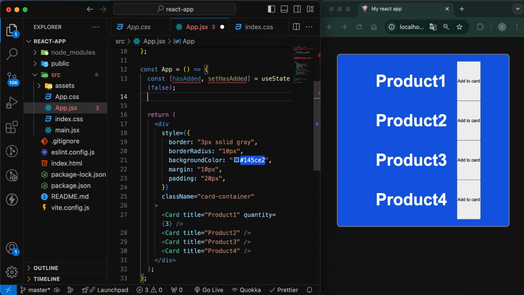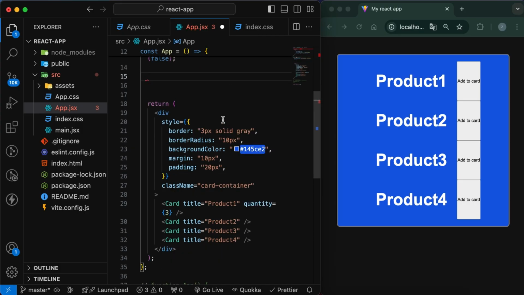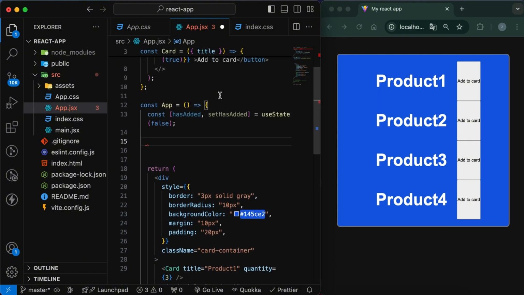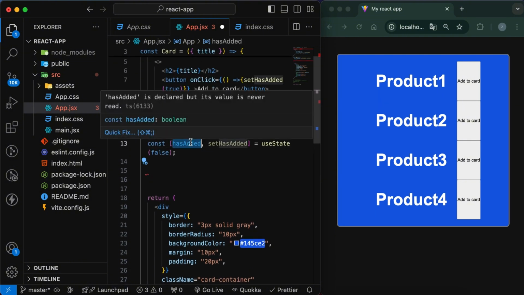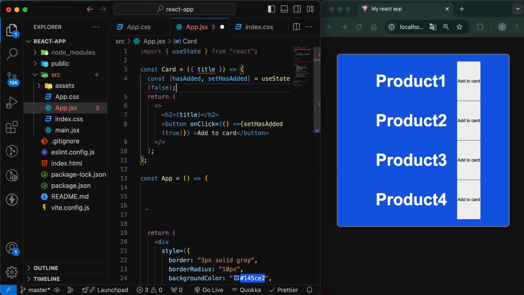Or if we have, for example, another state saying removing card or something like that, then it will make sense to have that state in the App. But in this case, the hasAdded state will be different for each of the cards, so it makes more sense if we take this state line from here and paste it into the card component.